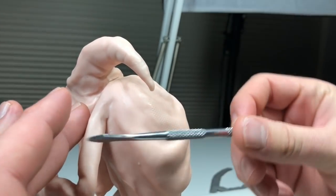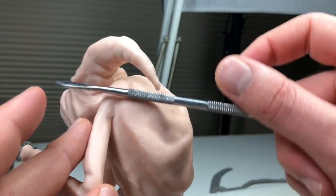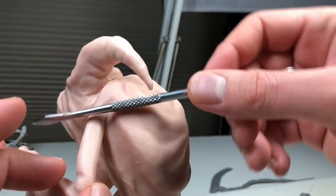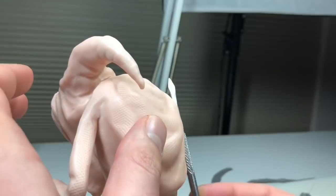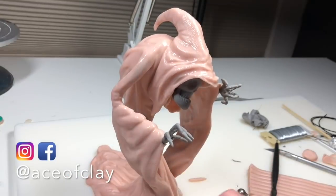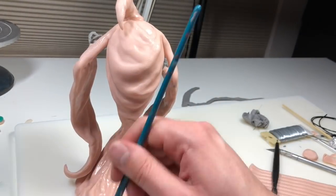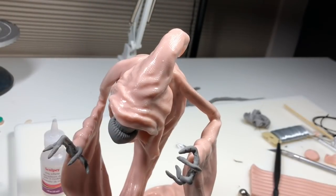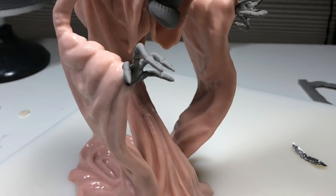And then to create that texture, I am just rolling the gripper portion of one of my stainless steel tools all over the surface. Doesn't have to be perfect, I just want to get the point across. And then before I bake him, I want to brush the entire surface with some clay softener. This does a great job of removing fingerprints, and you can also use baby oil. He's ready for the oven.